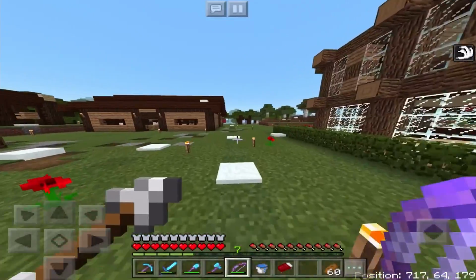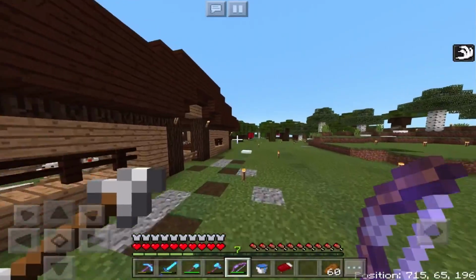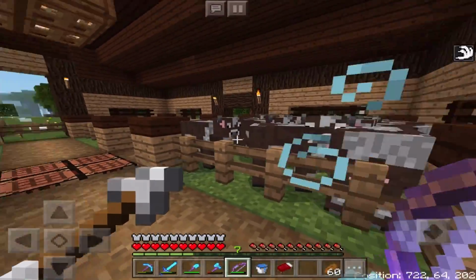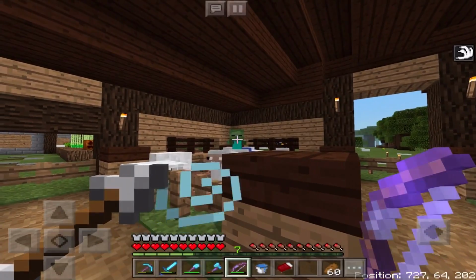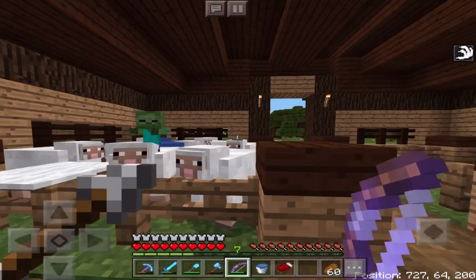So if you guys are new to this series, in the second download, you're going to get this new barn. I actually built this barn just because I was sick and tired of my animals having nowhere to go. They were constantly being rained on. And also, we found ourselves a zombie riding a sheep, and we called him Buddy, just because he looks like a buddy.